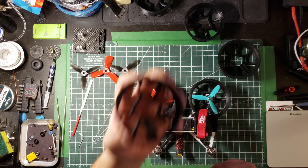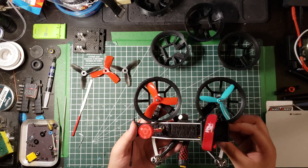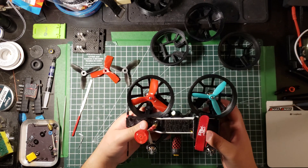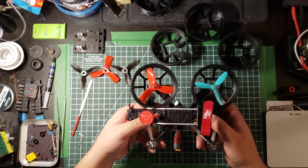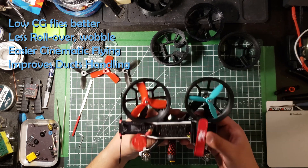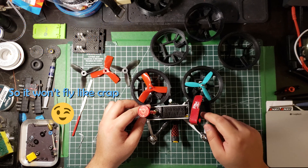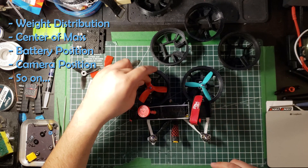Ducts are traditionally mounted horizontally to move air in one direction. On a quad there are a lot more inefficiency elements as you tilt forward and backward — the ducts change in efficiency because they scoop air in, and there's a difference in how efficient they are at the back versus the front. This is why you can't really fly acro with ducts on. After a certain angle you get squirrely behavior, movement on the yaw axis, and a little rollover, because the quad needs way more power to keep that side level as you tilt. The tilt angle you use dictates how well they'll perform, along with factors like weight and props.